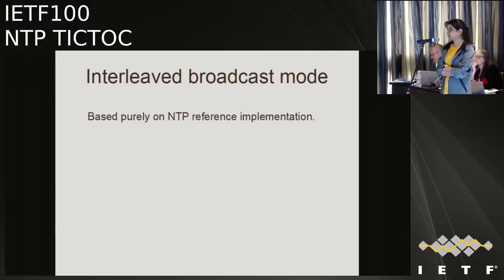So in basic mode, the client compares the origin timestamp of the response to the transmit timestamp, right? If it matches, then that response is in basic mode and it binds the request to the response. However, now if a client wants to support interleaved mode, he also compares the origin timestamp to the receive timestamp of his request. And if these two match, the packet is in interleaved mode. So then he uses the other mechanism to compute the offset. He takes the timestamps accordingly.